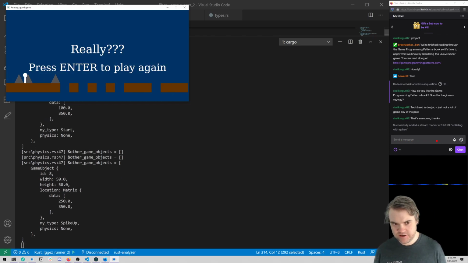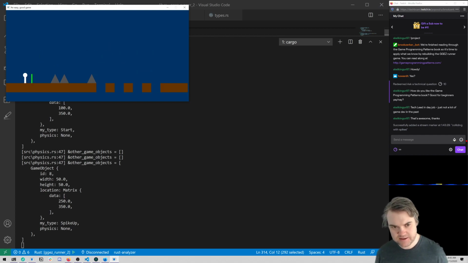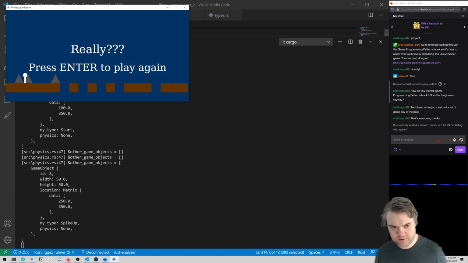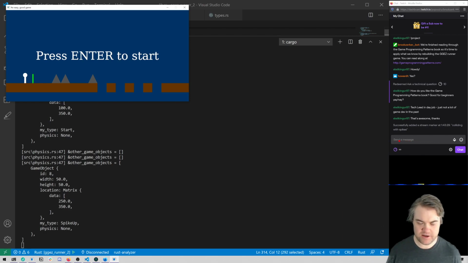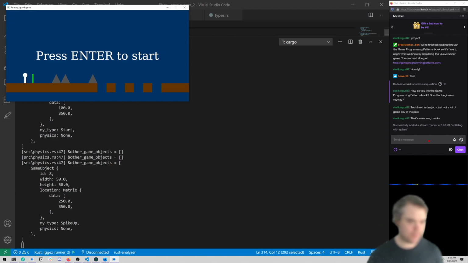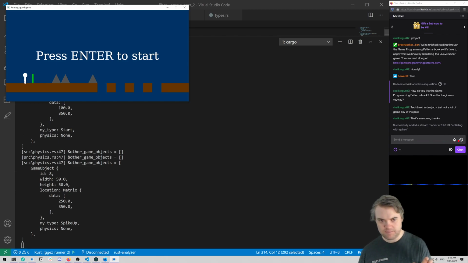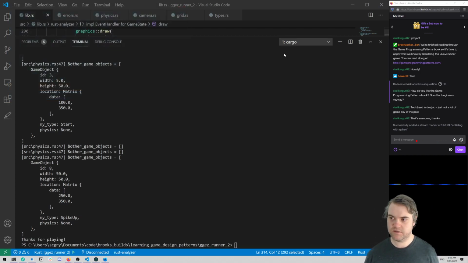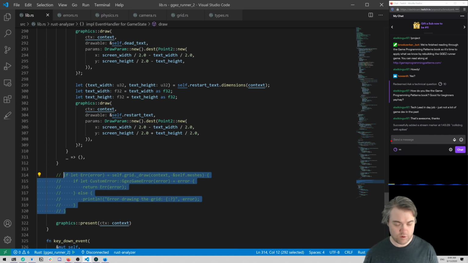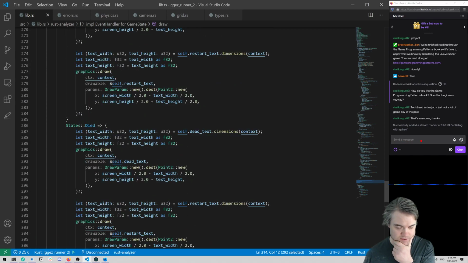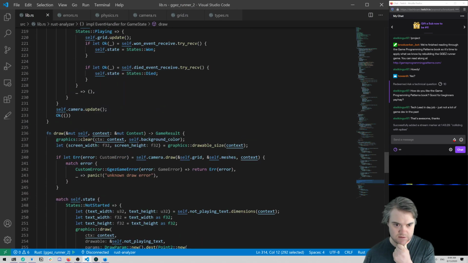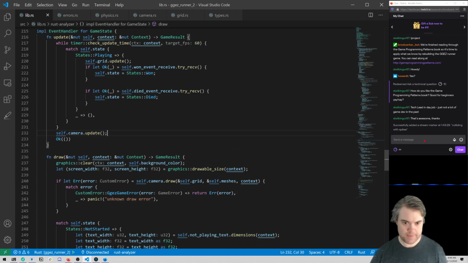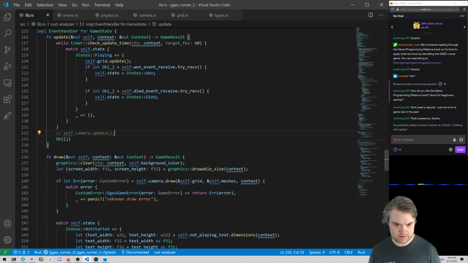It looks like it's entering into the second spike, but I think it's dying from the first spike. And I'm wondering if my locations are a little bit off here. So I offset the camera. Now let's say I don't offset the camera. What if I don't update the camera?